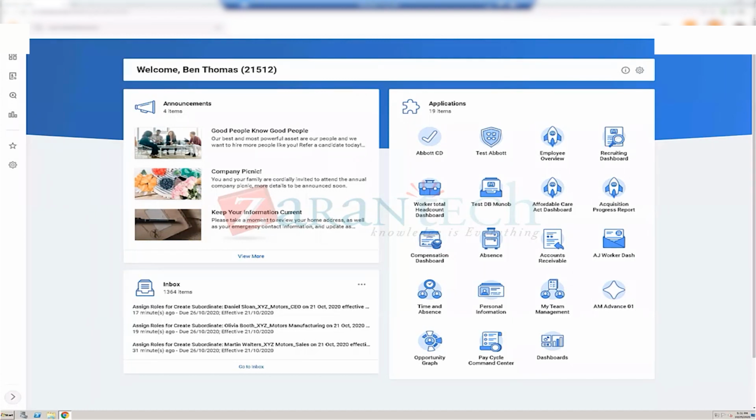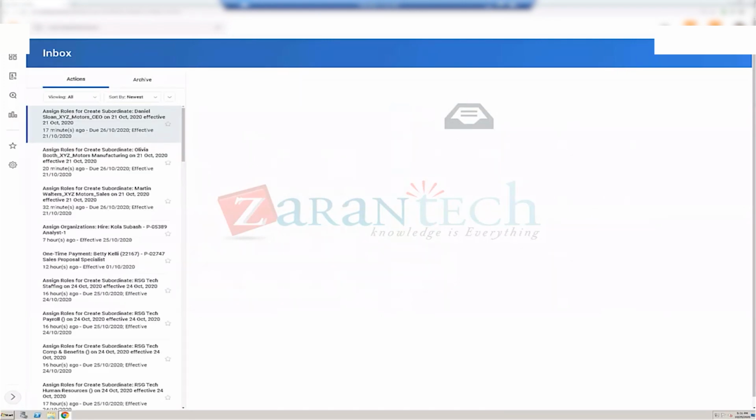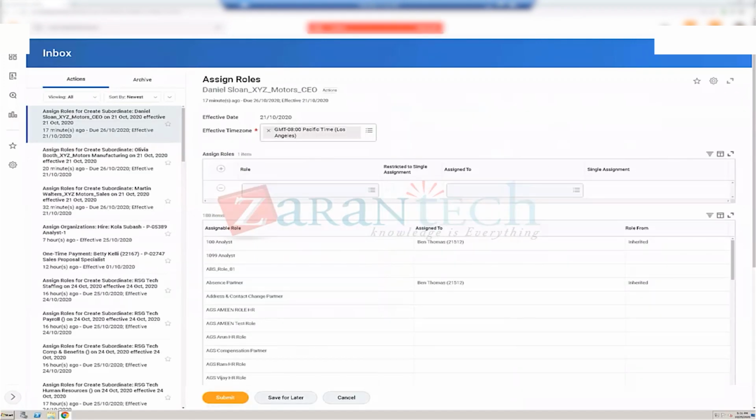So in the inbox for a given worker, what does the inbox contain? The inbox contains an action tab and an archive tab. You can see there's an action tab and there's an archive tab. The action tab is an activity stream that displays business process tasks, approvals, and to-dos which require an action.